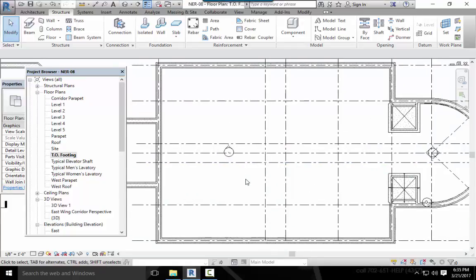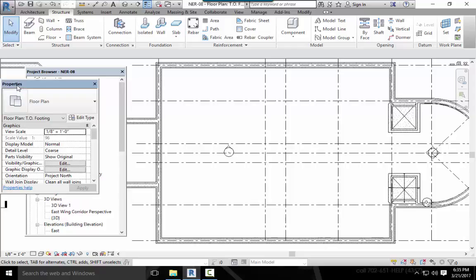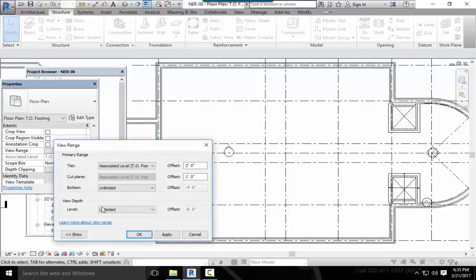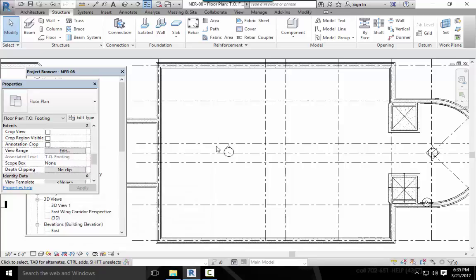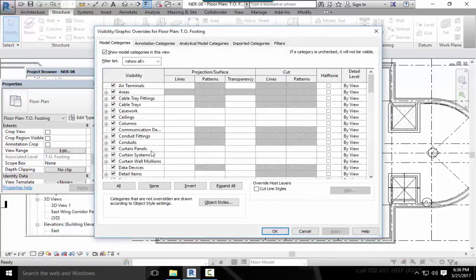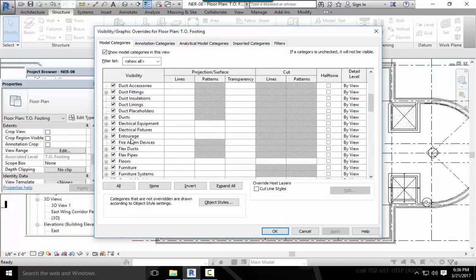The view range. All right, let's look at view range. Oh, it says it's unlimited. Well, how about... Okay, so sometimes you can't see stuff because of visibility graphics. So I'm going to type VG, and we haven't really gone over this. But this is all the different stuff.